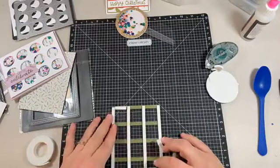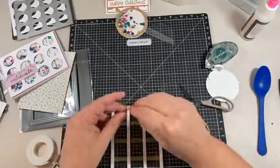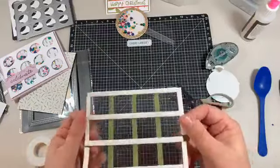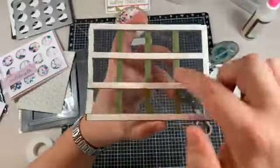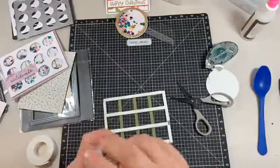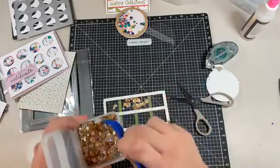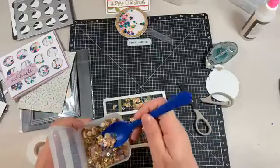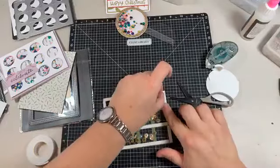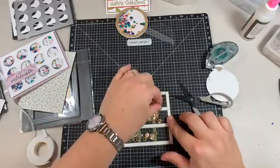Those little squares are about an inch by an inch. This is the time that the non-stick micro tip scissors come in very handy, because nothing sticks to them. So see what I've got - I've made three little channels there that are going to hold my sequins. I'm going to stick some gold ones in - I think that'll look nice. I'm just going to try and stick them in the middle. These are seriously so quick, it's not funny - they're just too easy.